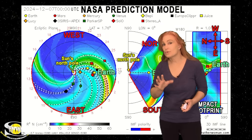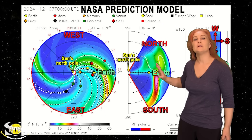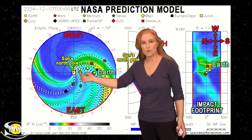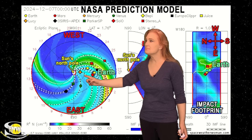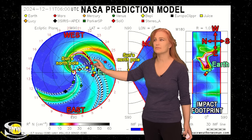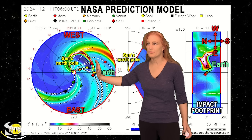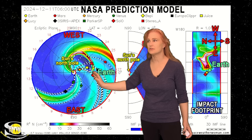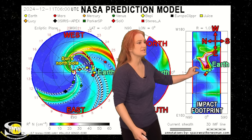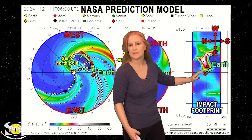Returning to that near-Earth-directed solar storm launch, we've switched to our solar storm prediction model, Enlil — this is NASA's version of the model. You're looking down at the sun from the North Pole with Earth being off to the right. As I set this model in motion, you'll see that solar storm launch off to the west of Earth. But as you can see, it's getting really close. In fact, if we had a shockwave in front of it, you'd see that this actually does look like it grazes Earth a little bit. When we take a look at the impact footprint, you can see there is a little bit of space, but we could get a little bit of wake or something like that from this.